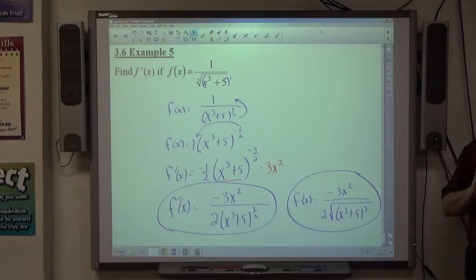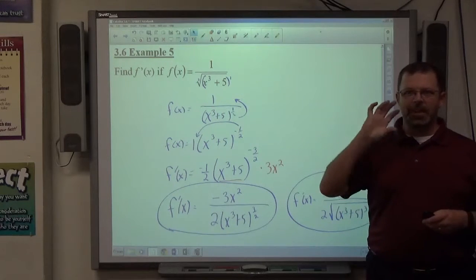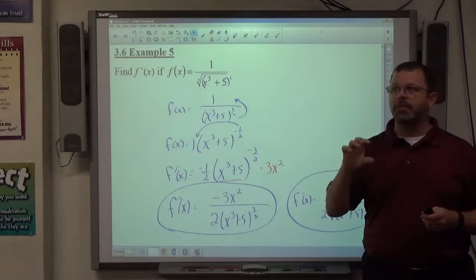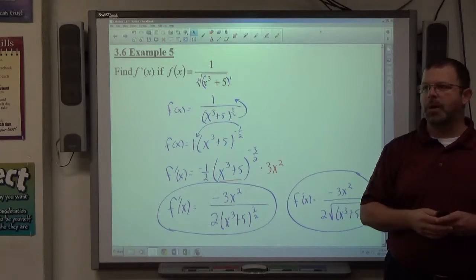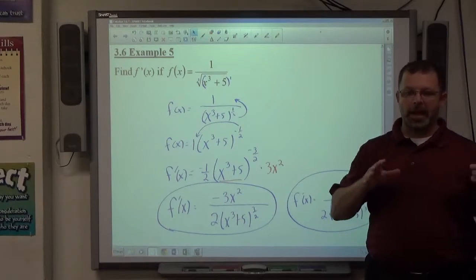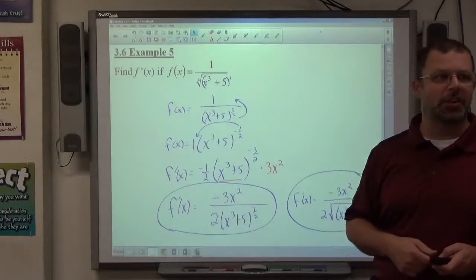Again, pay close attention to structure. If it's an of something that isn't x, replace that with the word something, and then whatever type of function you're dealing with. Cosine of something, it's a cosine function. Something to a power, it's a power function. All right, that kind of thing. So really focus on the type of function it is to establish what type of differentiation is necessary to do it.